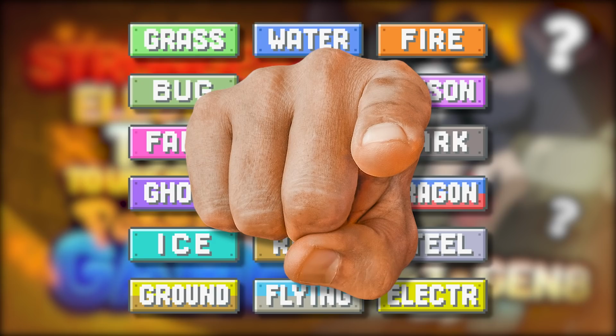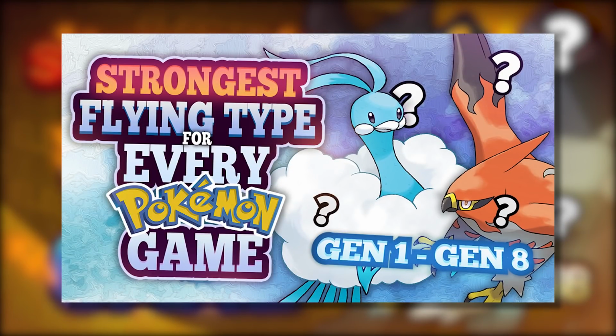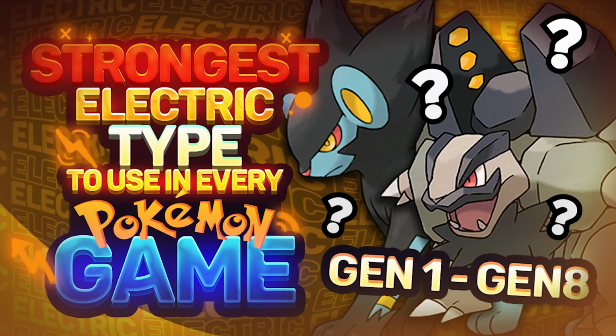And, oh man, wait, talk about deja vu. We go from bugs to flying types, and now to electric types? You guys are getting a little ruthless, but I wouldn't say I don't like it. Let's get into things and see just what electric types there are.